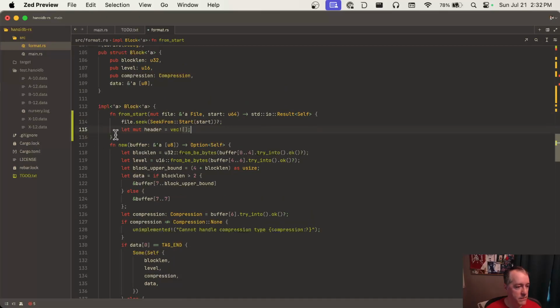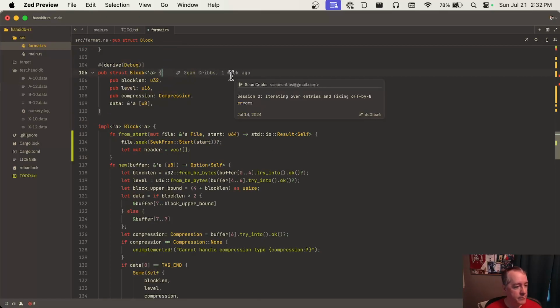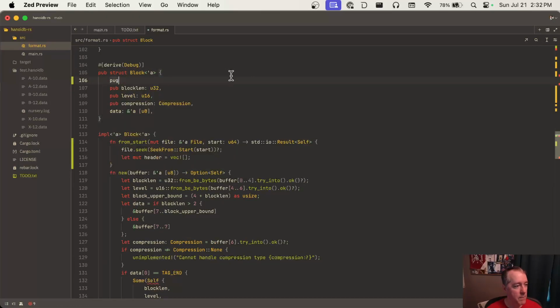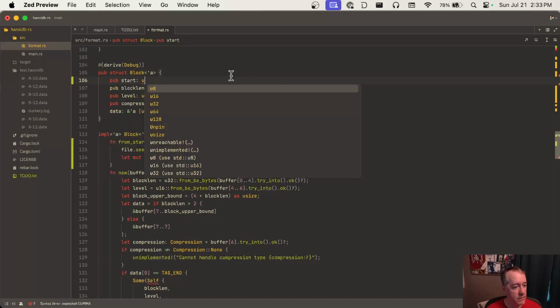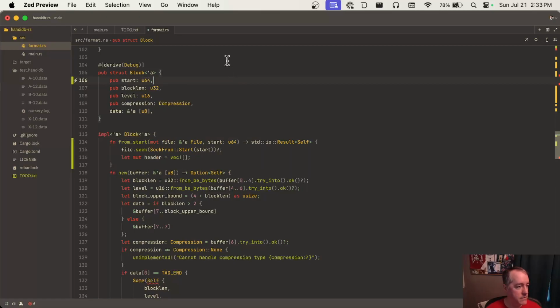What we'll want to do is change this up so that we get the block length and the level, but we also should have the start position recorded. I don't know why I have pub on these. It's fine though. That way we can always seek the file. And let's just go ahead and get rid of this.